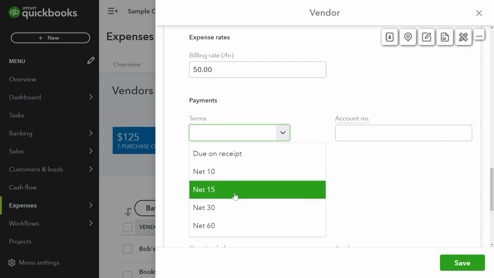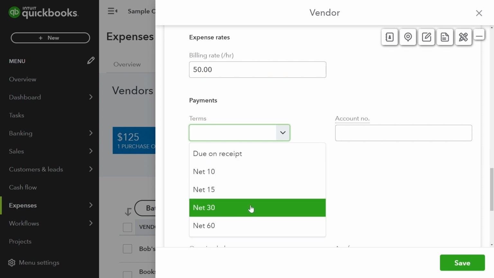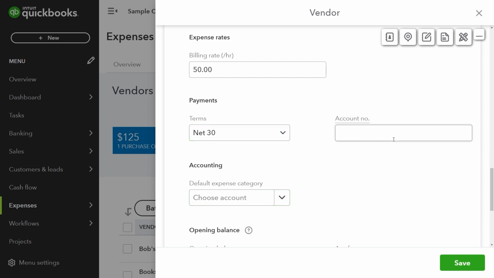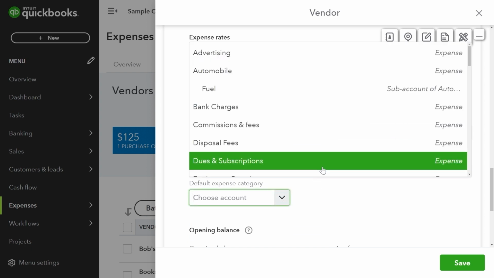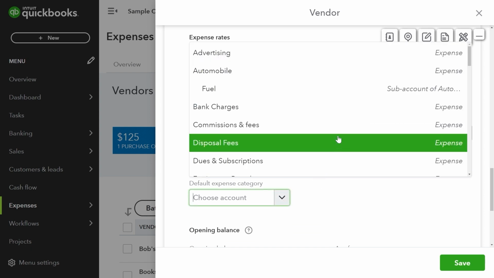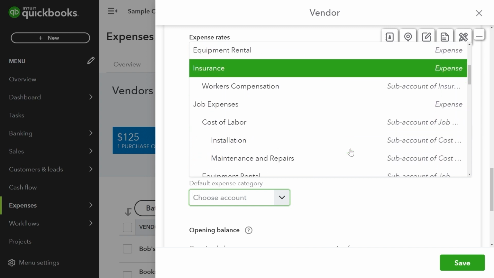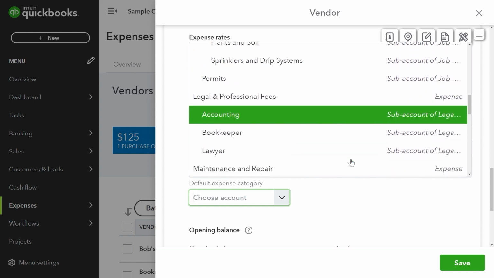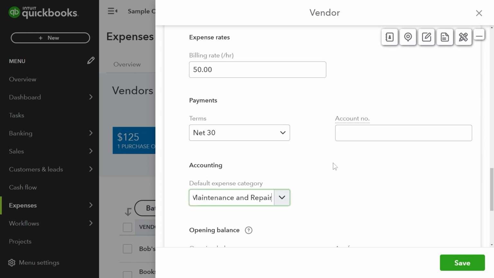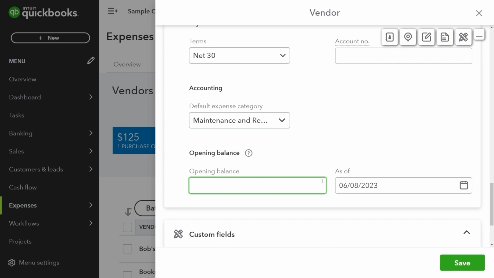And then input the account number and move to set the default expense category. The expense category simply helps you to organize your data better and automatically. If you owe the vendor, that is, you haven't paid all your dues like a Lannister would, then input opening balance and the as of date. The opening balance summarizes all the transactions that happened before the as of date.